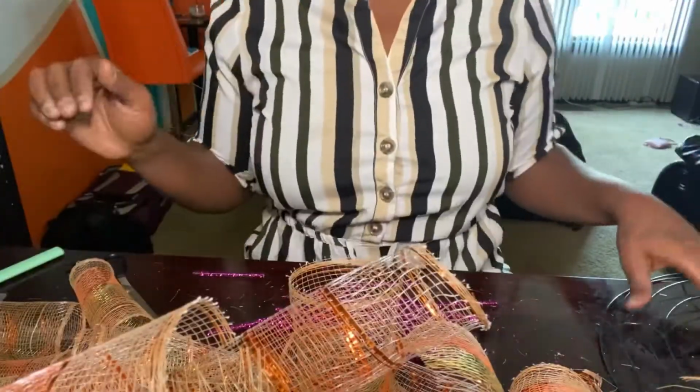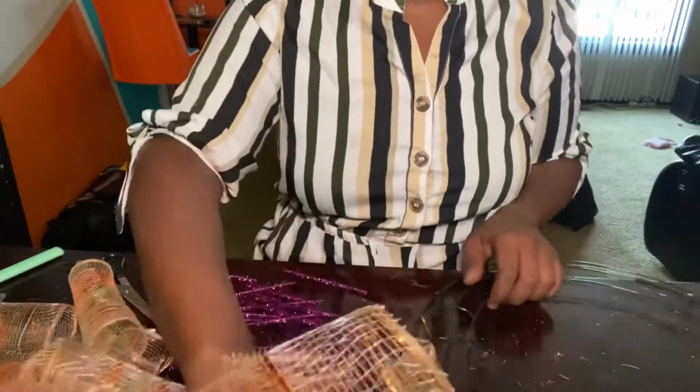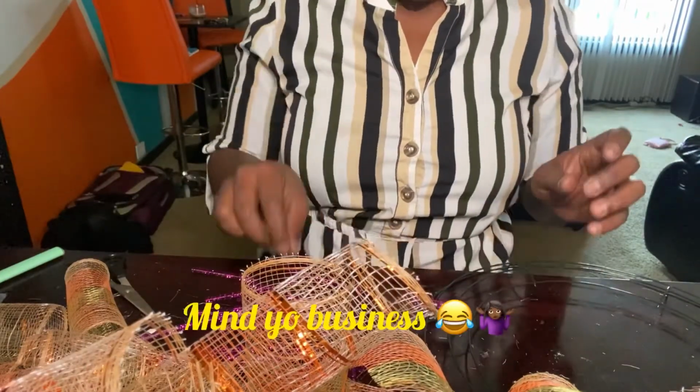So I'm going to pull back on you guys. Don't mind my suitcase. We are ready for another vacation. Stay tuned for that vlog. Don't mind my nails because I am not going to the nail shop whatsoever. And my press-on order is not here, so don't worry about that.